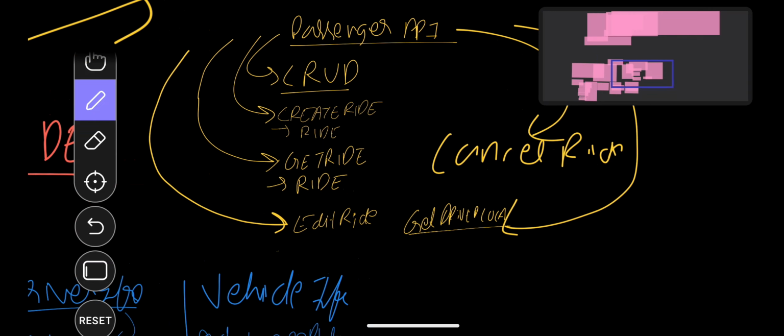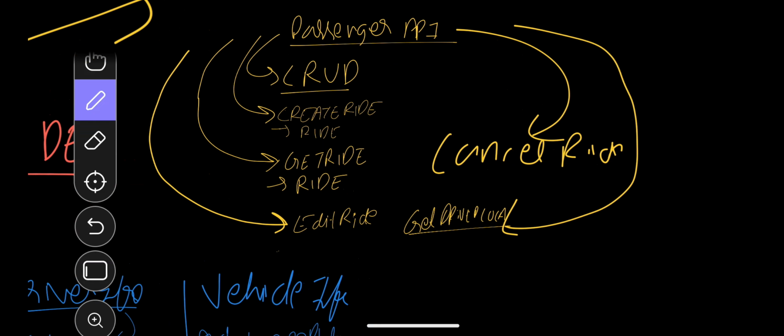So yep, it's quite clear what we are going to do here. First, we are going to create the ride. Then we can find the driver, and then we can actually edit the ride, right? We have these 5 operations, the CRUD operations that we usually have. So that was it for the passenger API. We have defined all the 5 things, right?